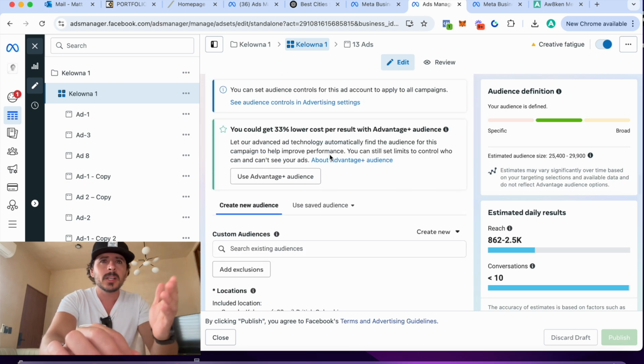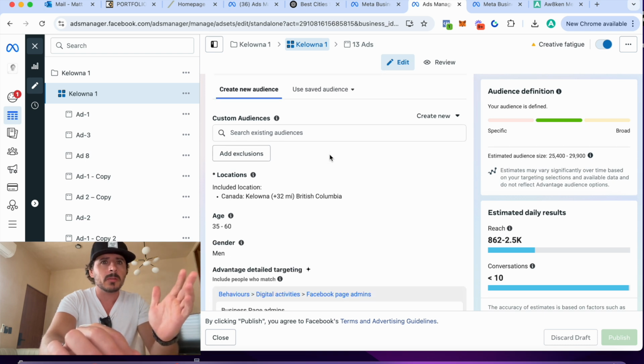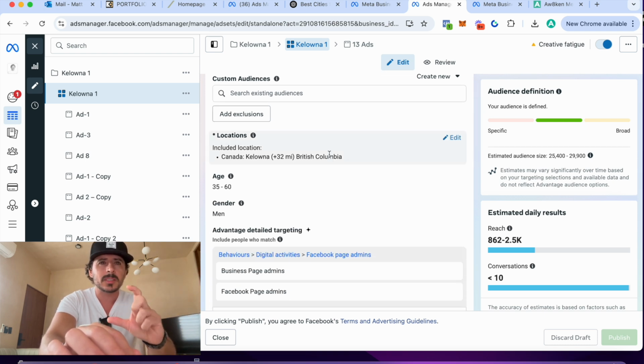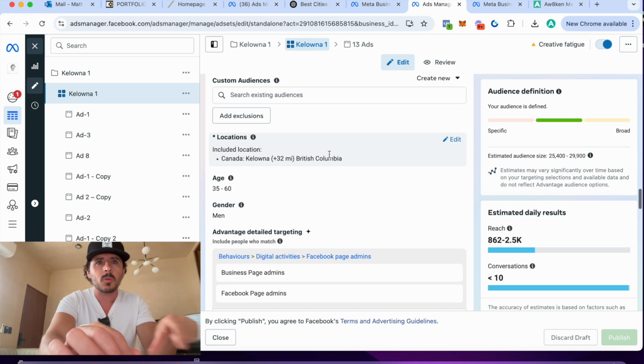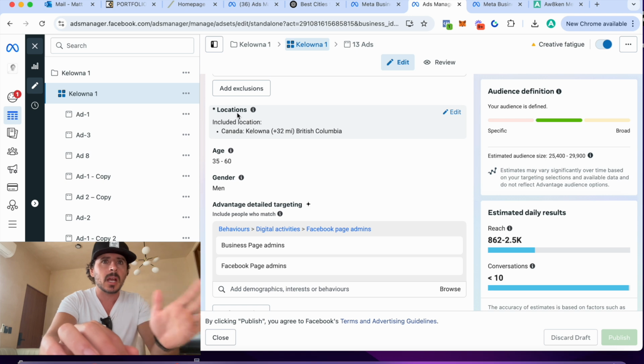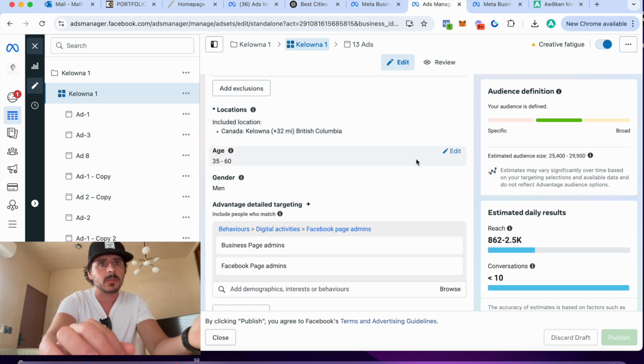There's lots of stuff here, but you don't even need the majority of it. It's just a few simple things. So again, tutorials will walk you through step by step. I'm just giving you the broad process. But you could see, okay, I set my location to the city I want. Anywhere you want, you could select multiple cities, different countries.